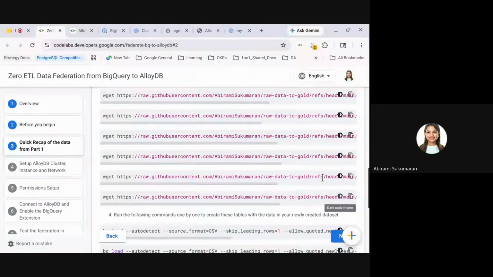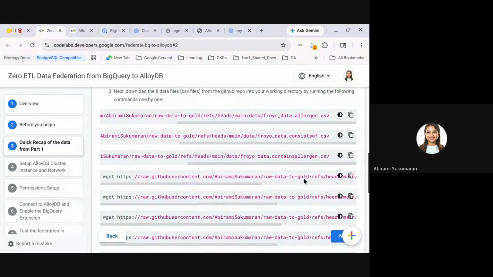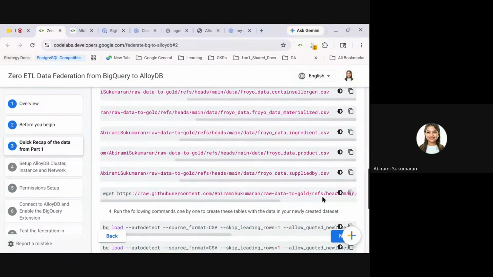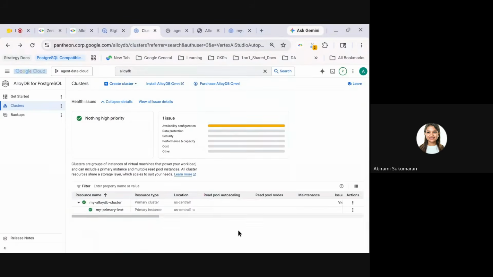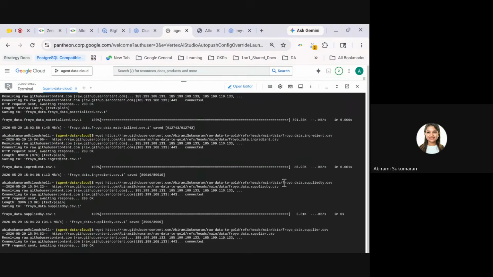There are 8 files listed here. You should have copied all 8 files: allergen.csv, froyo data materialize.csv, ingredient.csv, product.csv, supplied by.csv, and supplier.csv. I think I missed product.csv if I'm not wrong.